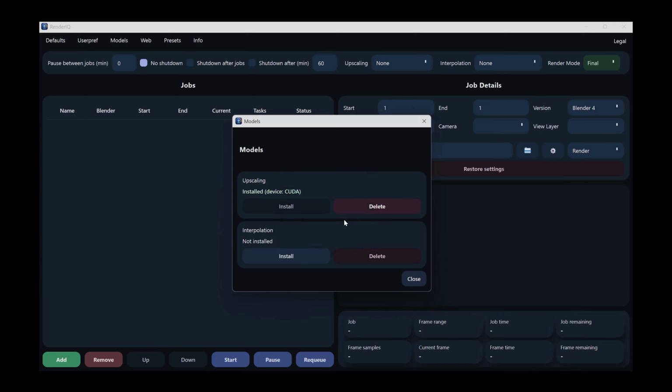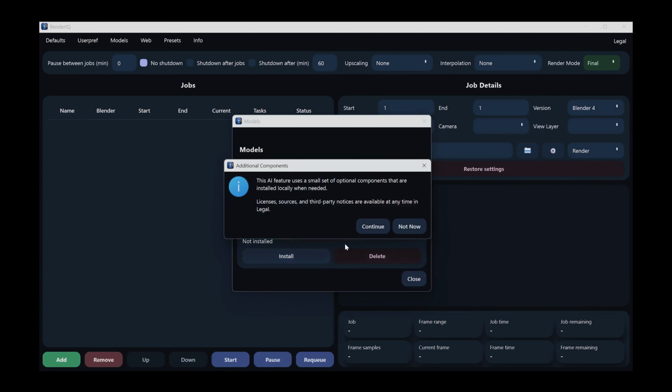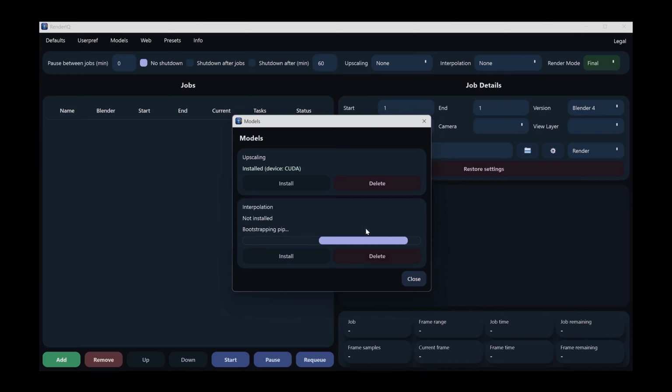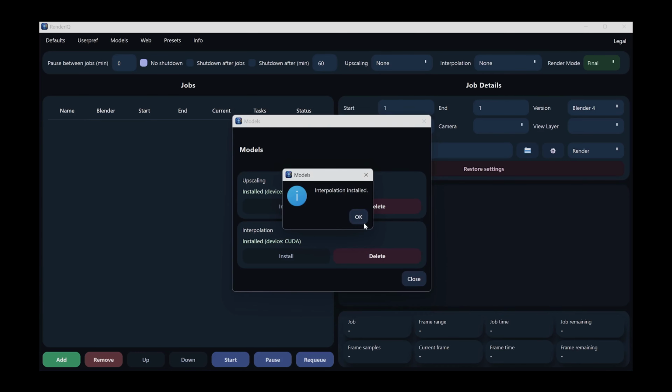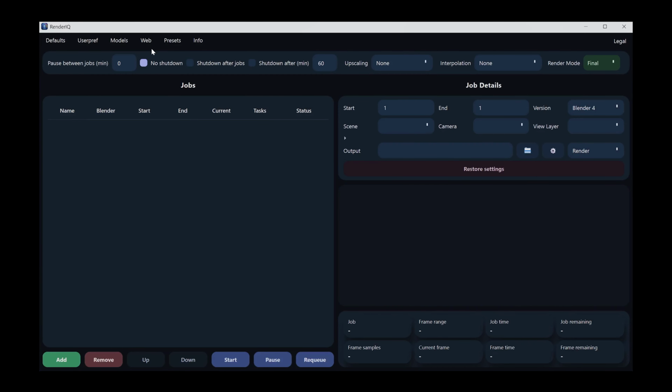Okay, and then we also install the interpolation function. And here we go.